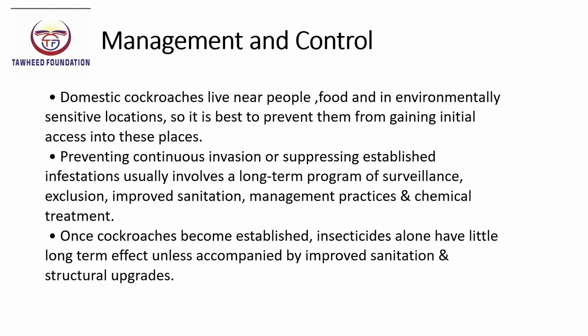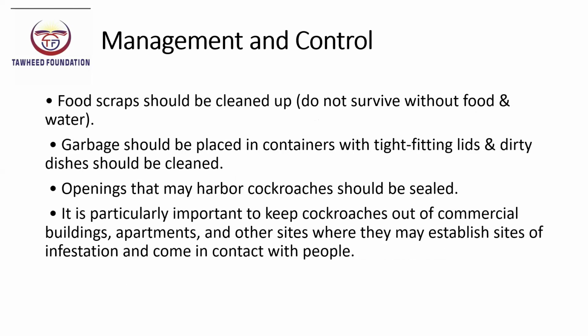Management and control. Domestic cockroaches live near people, food, and environmentally sensitive locations. So the best approach is to prevent their gaining initial access to these places. Preventing continuous invasion or suppressing established infestations usually involves a long-term program of surveillance and pest control. Once cockroaches become established, insecticides alone have little long-term effect unless accompanied by improved sanitation and structural upgrades.